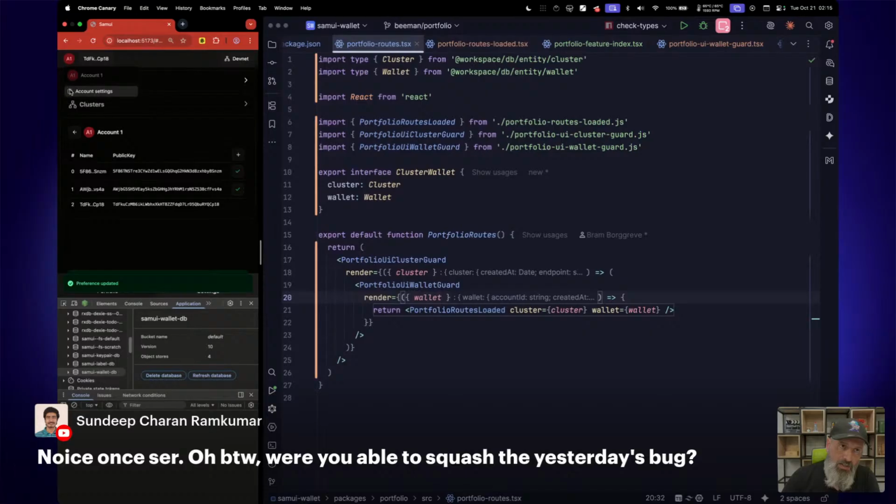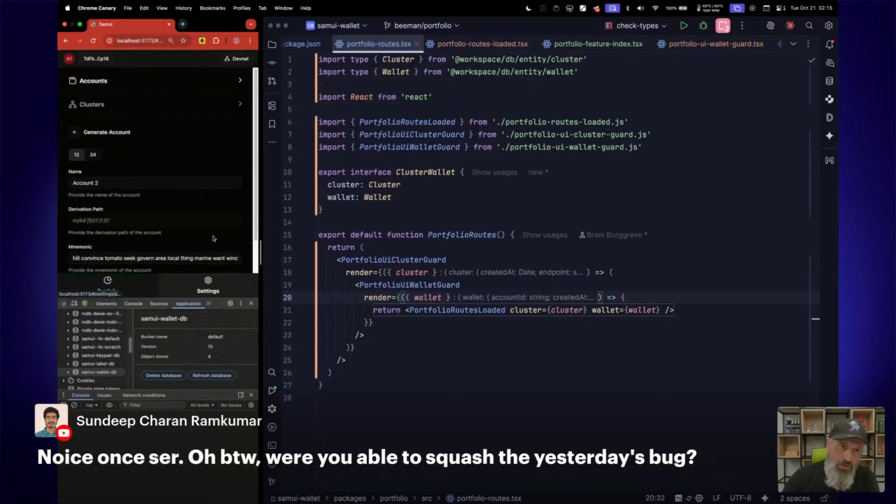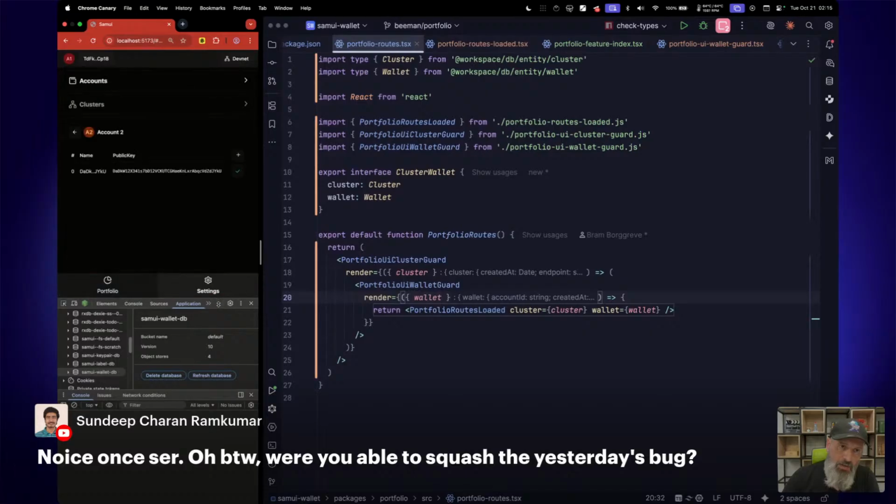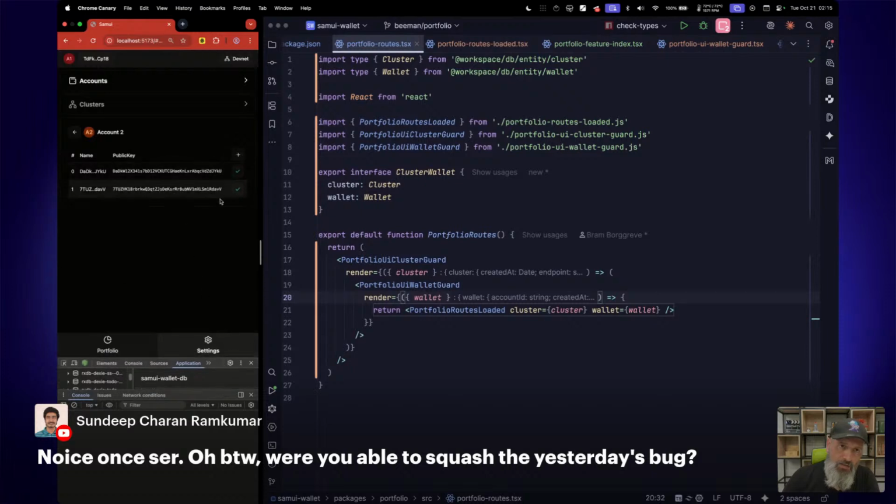Now, if I want a second account, I'm just going to create a new one right here. Second account, and I create a bunch of these. Now you already see the issue. This thing drops down because if I set this account as active, sure, because it's in this wallet as active. If I set this wallet as active, sure, because it's in the same account. But if I go to the other account and set one here as active, it doesn't show. Also, it doesn't update this one.